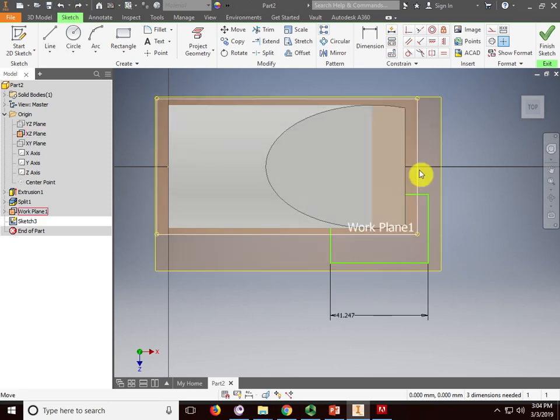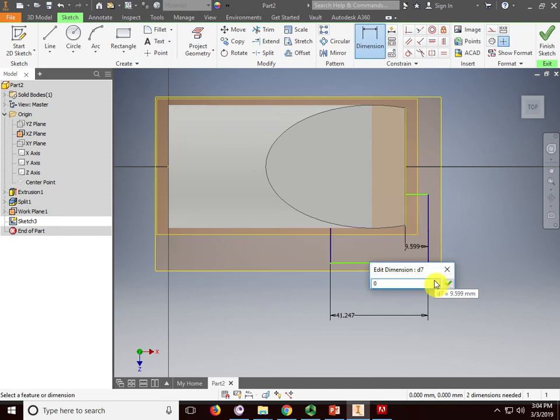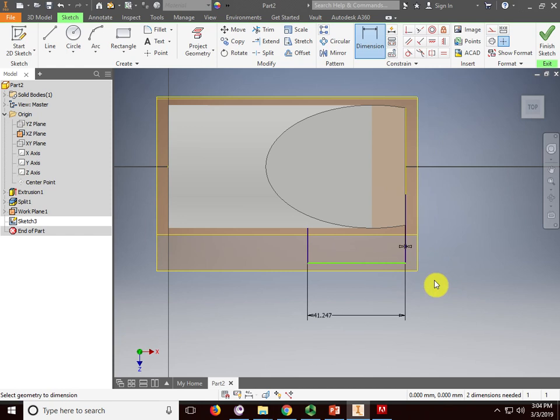Go back. Let me indicate that dimension between this line and this line should be how much? First, should be 0. Okay. And now this one, how much, guys? 22 millimeter. Okay.